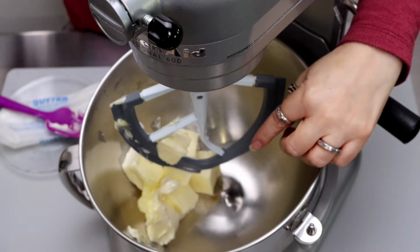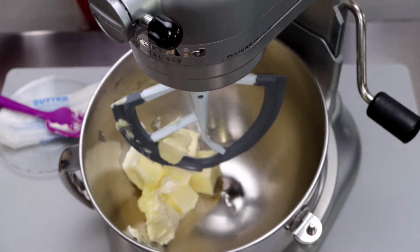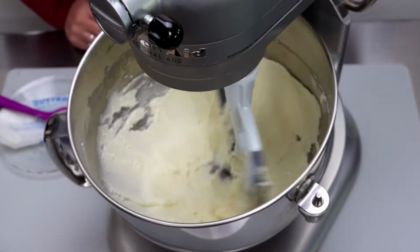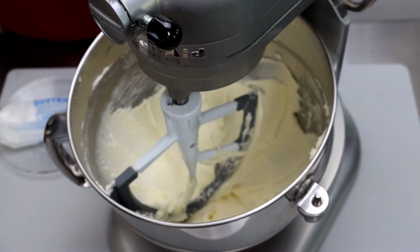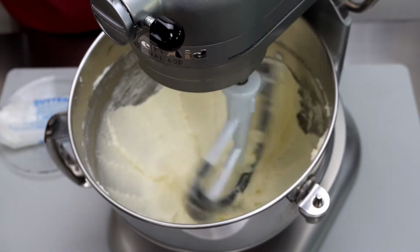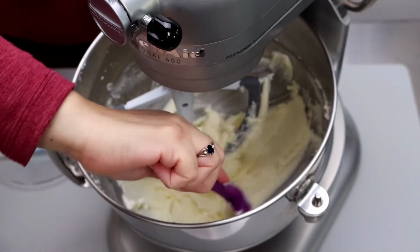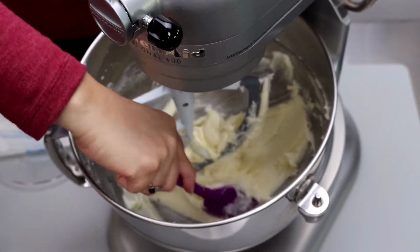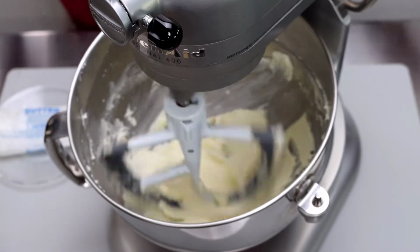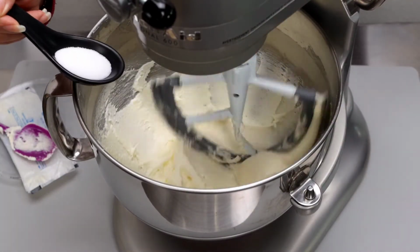We start by adding the unsalted butter to the mixer fitted with a paddle attachment, and to that we add the sugar. And we beat the butter and the sugar for about 2 to 3 minutes. Scrape in between once or twice just to make sure everything is perfectly mixed and combined. After 3 minutes, the sugar and the butter is creamy and you can add the salt.